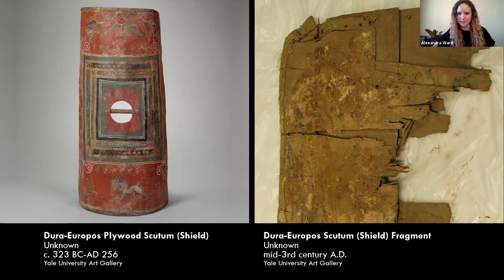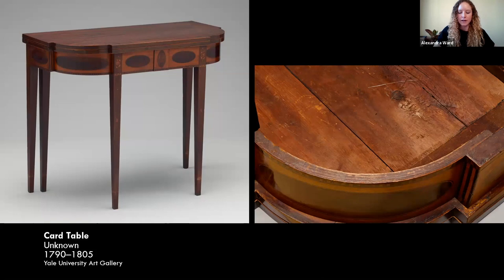Fast-forwarding a couple of centuries, we are now looking at an 18th-century card table that makes use of glued-up strips of wood, a bending technique particular to New York's card tables. This detailed shot on the right shows a front rail with four vertically laminated layers screwed into the side rails. Technically this is not plywood because they're not set at 90-degree angles, but as Kevin alluded to, prior to the 20th century there was much more fluidity in plywood terminology — the idea was really centered on using veneers to glue up layers. So this is in fact plywood.